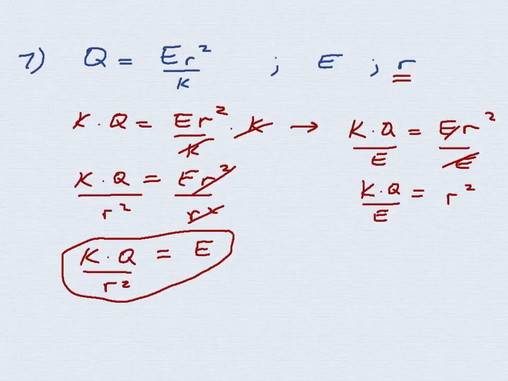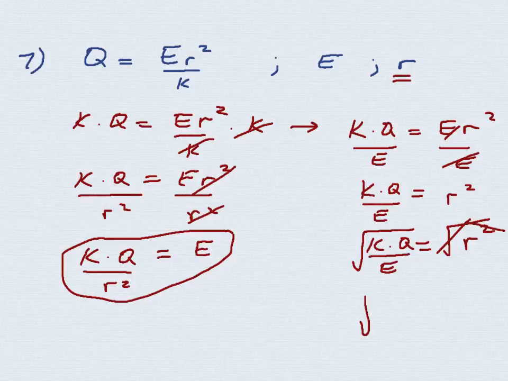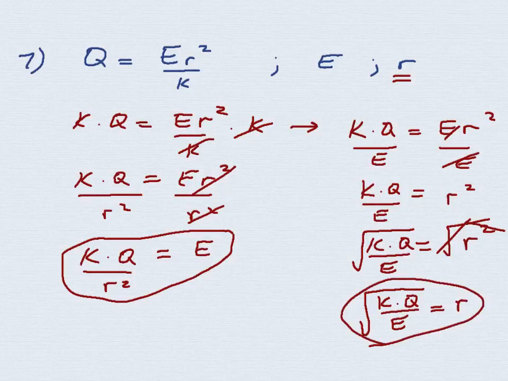And as you know by now, to get rid of a square, the opposite is the square root. So if you take the square root of one term that's squared, it'll cancel. But you must take the square root of both sides to maintain the balance. So the square root of k times q over E. Note the root sign goes all the way to the bottom of the fraction. If you had numbers, you would fill in k times q, divide that by E, and then at the very last step, you would take the square root of that quotient and get the value for R.